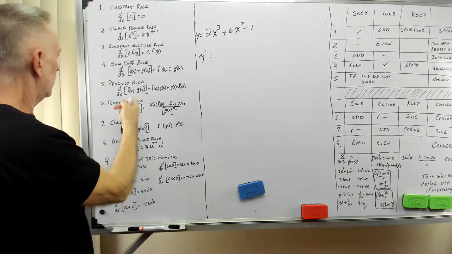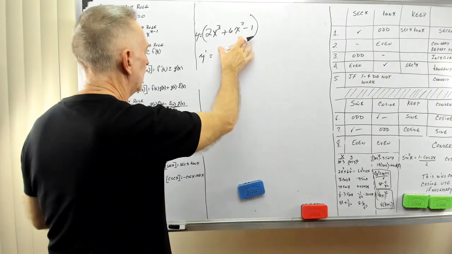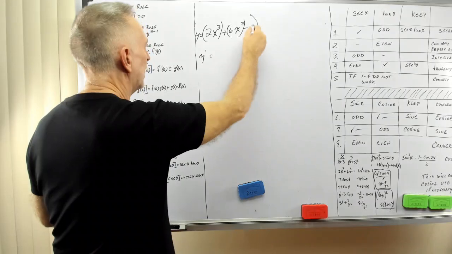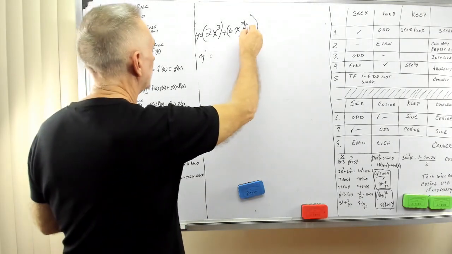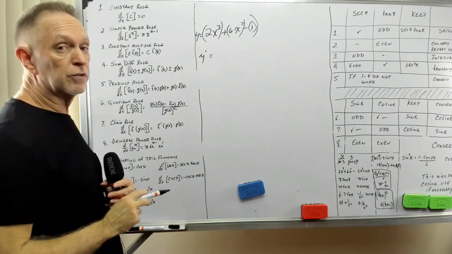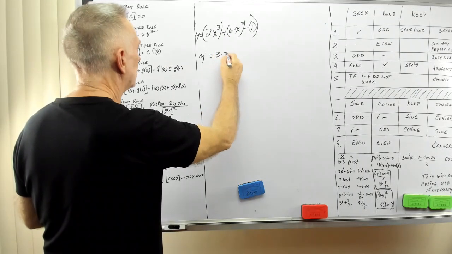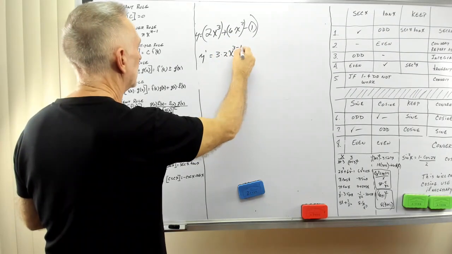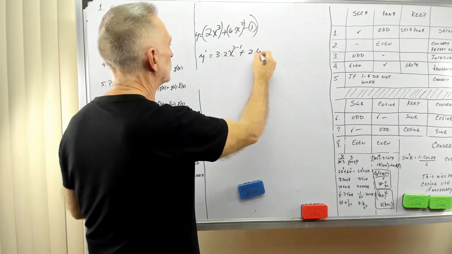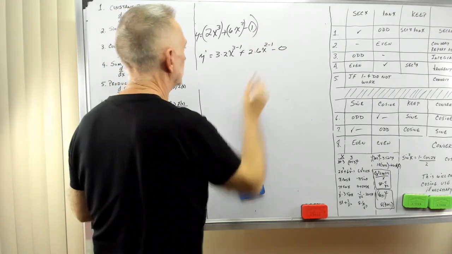So I know that if I'm trying to take the derivative of all of that, I can take the derivative of individual pieces and add or subtract them together, okay? So I know I can do that. So let's take this first piece. What's the derivative of 2x cubed? Bring the 3 down, so that's 3 times 2, x to the 3 minus 1. Plus, bring the 2 down, 2 times 6, x to the 2 minus 1. Minus the derivative of a constant is 0.